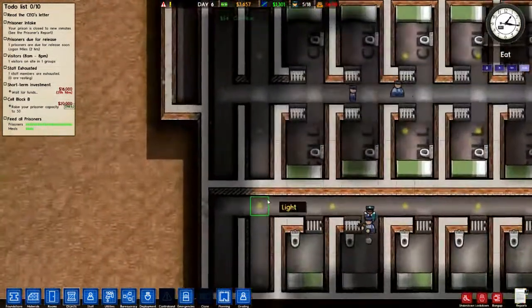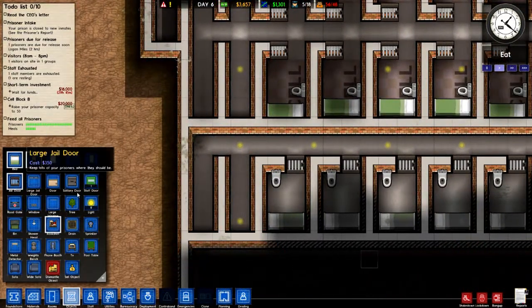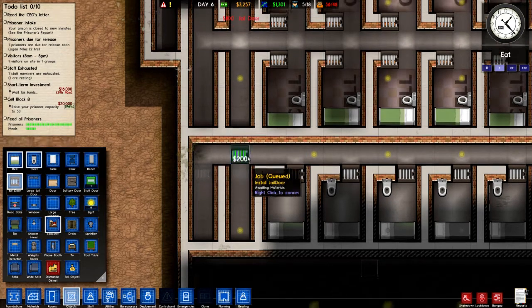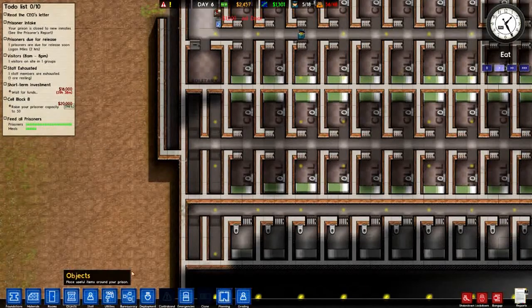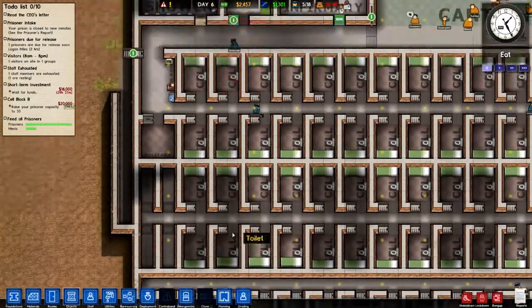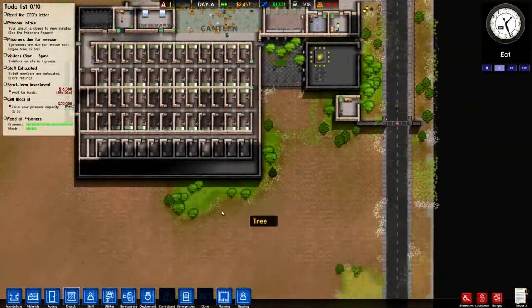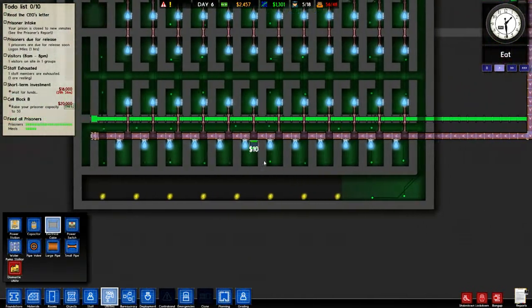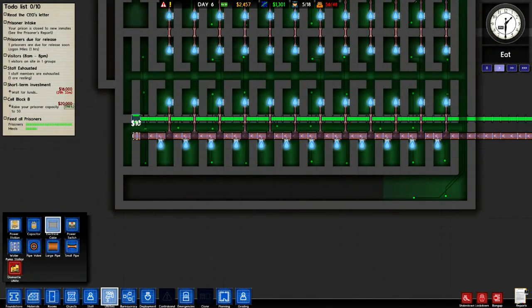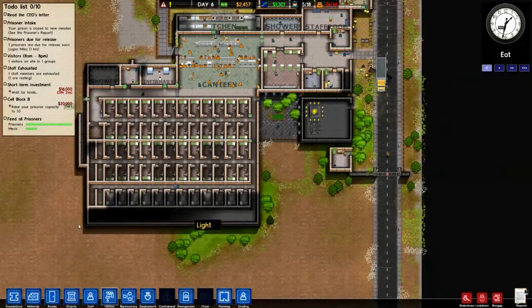Right, now we can work on the solitary confinement cells. There we go, so we got 6 solitary confinement cells. Well, 7 including the big one up top, which I think will be for the really bad criminals. Utilities. Yeah, let's not waste money. I was going to wire up here so that there was light down here, but there's no need for it at the minute.